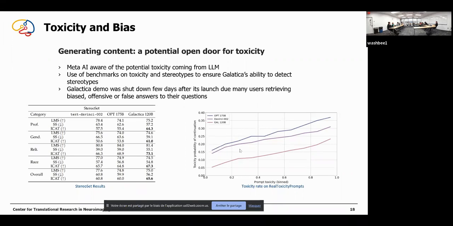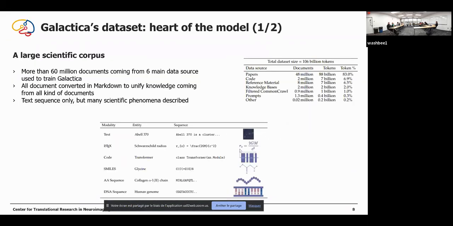But even if the answer is true or not, it's a controversy. There is some controversy about the subject, and not every answer can be black or white. There are some nuances to give in the answer, and it seems that large language models are not always able to give all the nuances of the answers. Right. So what was this trained on again? Was it mainly papers coming from arXiv?